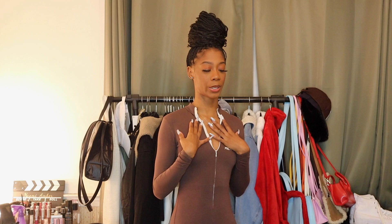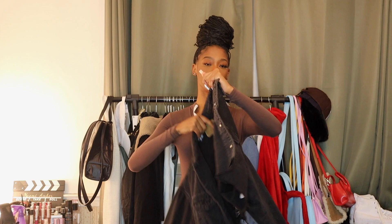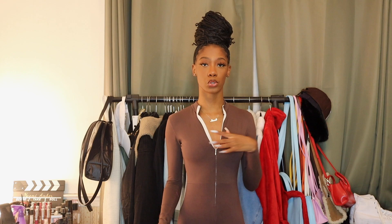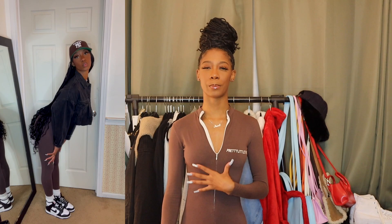For the first outfit I incorporated this jumpsuit, but to pull the whole look together and add a little more pizzazz and flair, I added this black crop jean jacket. It does have a little bit of distressing in the back and around the trim. For shoes I paired my black and white Nikes with it, along with some calf-length white socks. Last but not least, to top it off I wore my brown tear hat to go with the whole brown theme. The jumpsuit makes it really girly, but the hat and shoes add a little street style and grunge — really right up my alley.